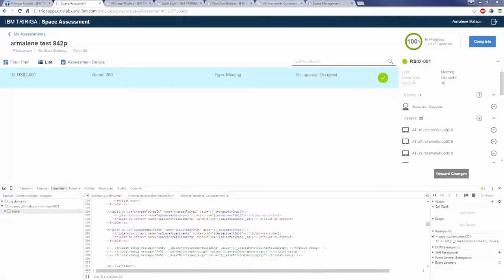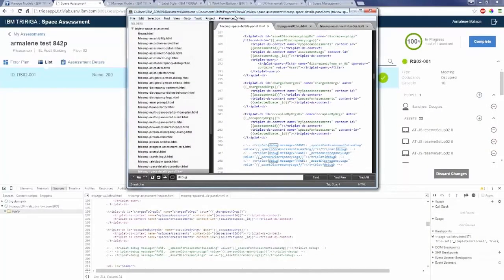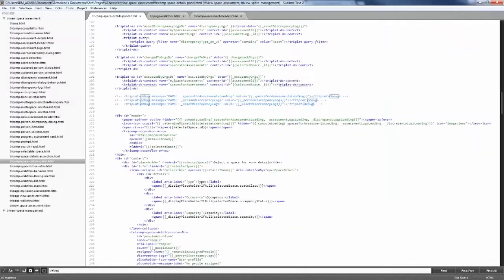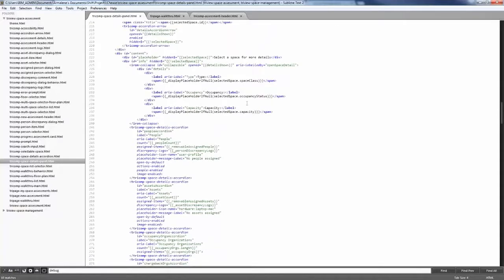So next, we wanted to remove the occupancy field. So let's go and find that. It looks like it's in the same component, so I'm still in the right file. And then I'm going to look through what I have. So I see type, and then I see occupancy. So removing the occupancy field is just as simple as highlighting and deleting it.